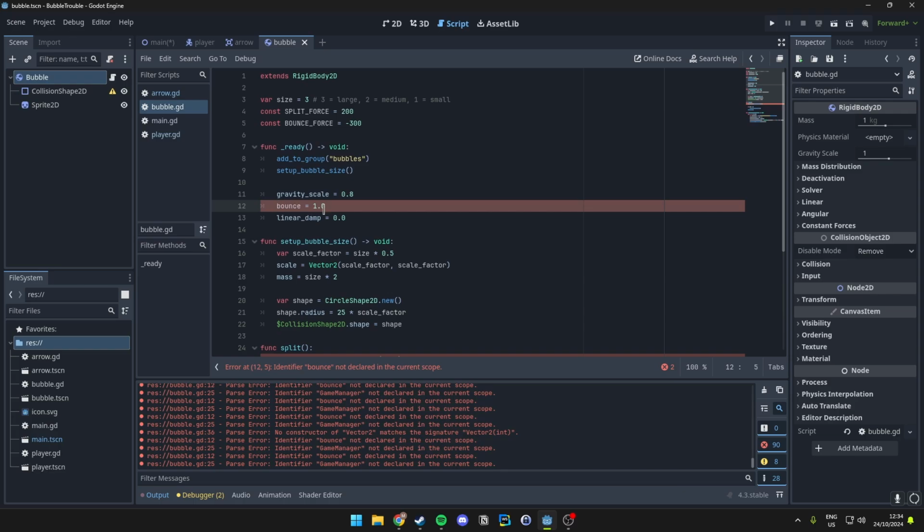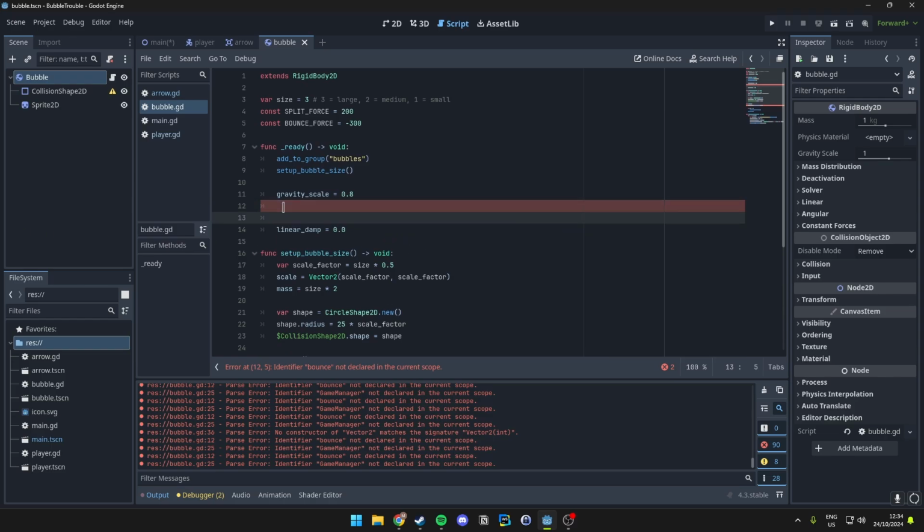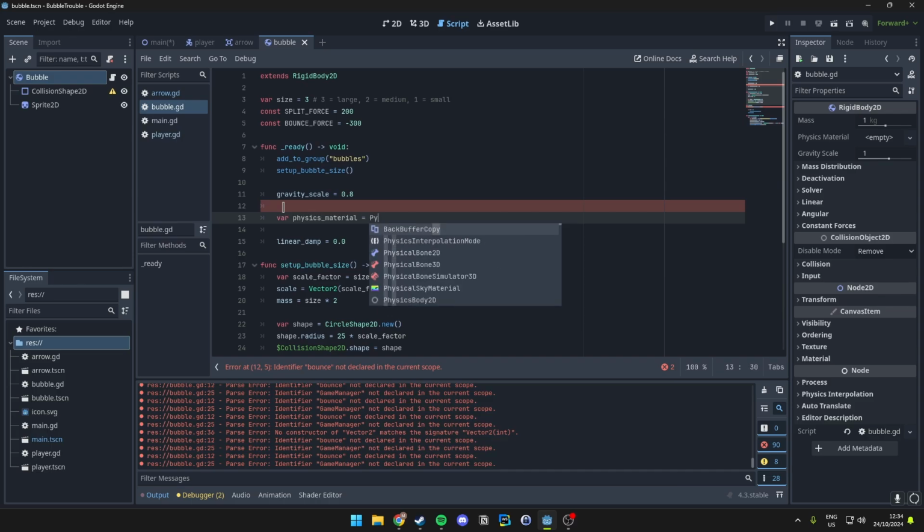Right, so I noticed bounce doesn't work anymore, and I think it was a recent update that got rid of that. So what we want to do is instead we make a physics material. So physics material will be a new physics material.